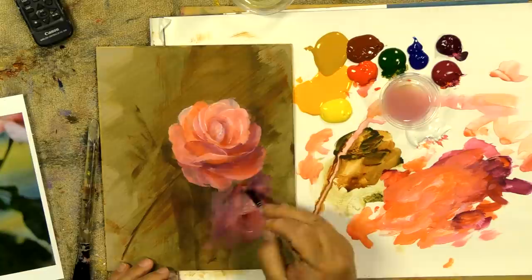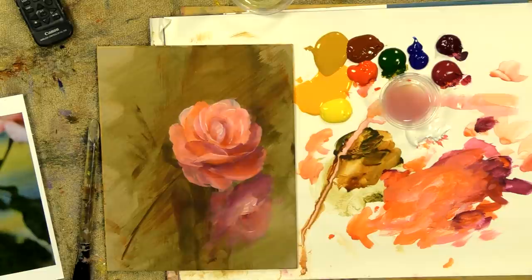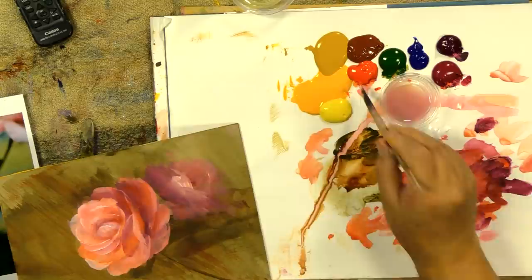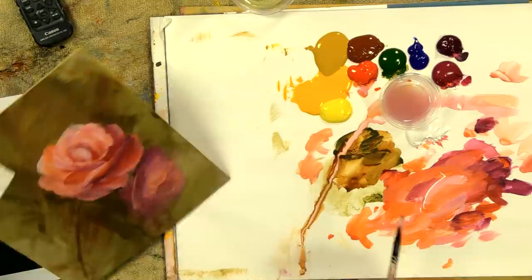There are lots of different videos on the channel where I show all different kinds of ways to paint. Here's a pure acrylic way, and it does a pretty darn good job of painting the rose. Let's just turn this real quick so I quit hitting it with the bowl of water. And just drop some warm color in here real fast, right up into the front. There's that little fly guy, boy dang. And we'll just pull a little petal like that.